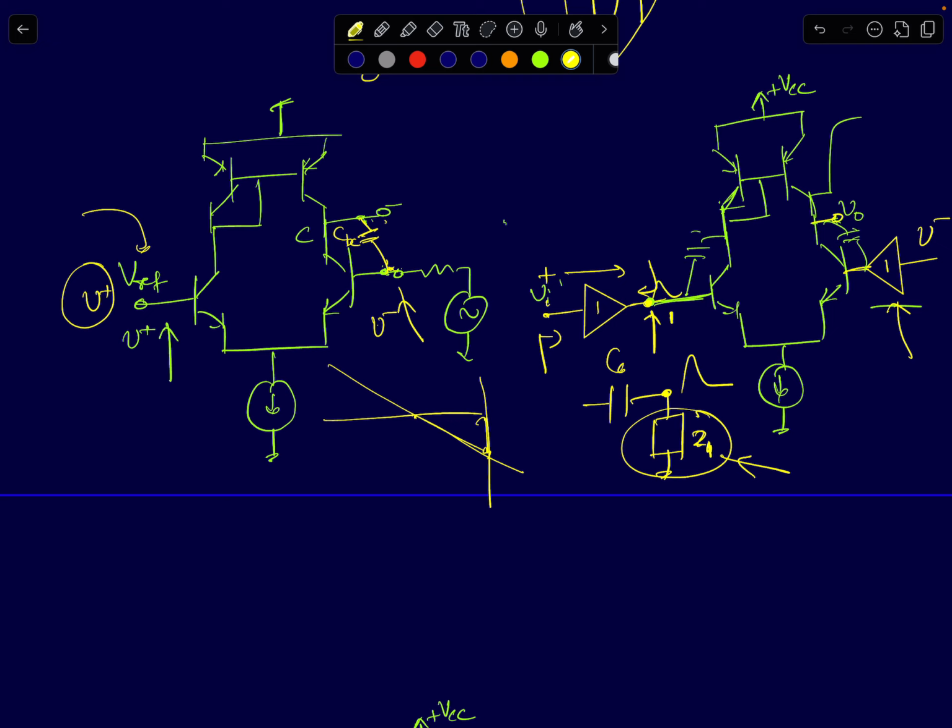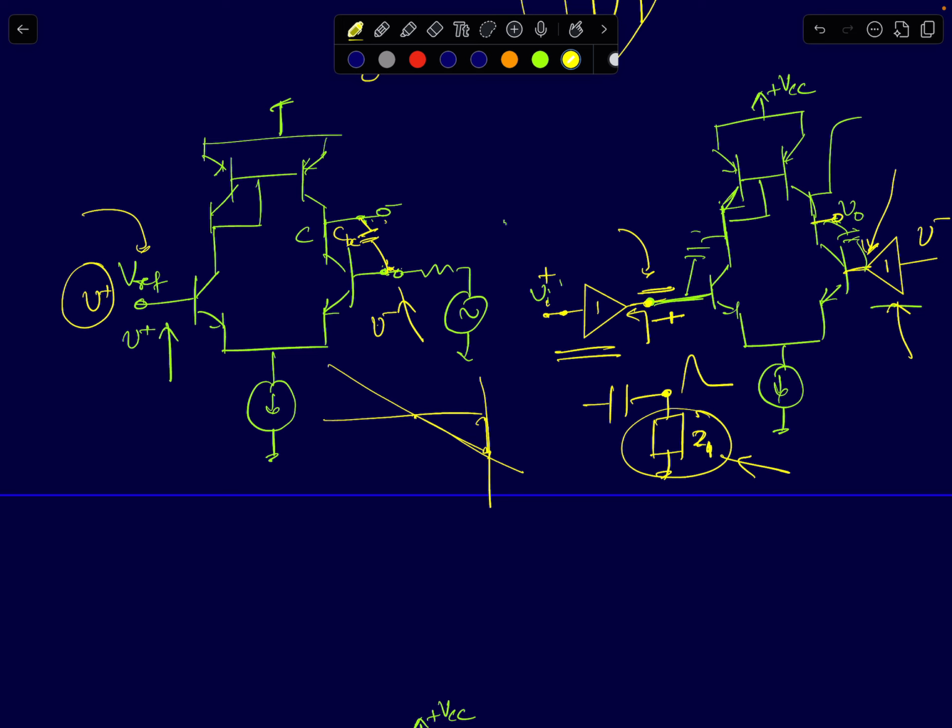If this jump is much smaller, even if there is any coupling between the buffer's input and output, it will appear as an even smaller variation at this input port. So the main goal is that adding a buffer decreases the impedance at this point. Therefore, it decreases the magnitude of the jump significantly. If you put an ideal buffer, this jump will become almost zero. It will have no jump at all. This jump will just be plain zero. Ideally I should show it at this node, but it just works here as well. I'm just trying to illustrate that the problem is fixed by adding a voltage buffer.